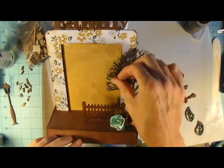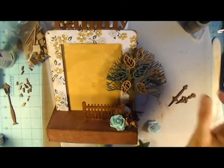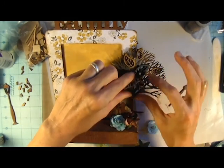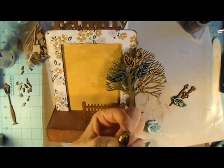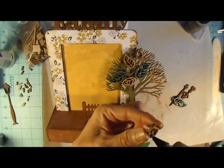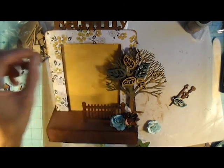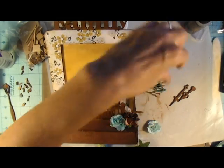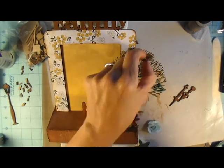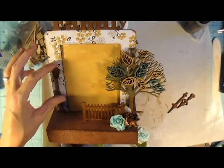And I think about using the claw cans here, but they just don't quite make it onto this project. I love the little fence there. And then I'm going to just put the leaves in different locations on this tree just to give it a little more dimension and a little more color. So I'm going to cluster three of them kind of together there and then have some of the others along the sides. I'm just putting a little tiny bit of hot glue behind each one — you don't need much to hold it on there.